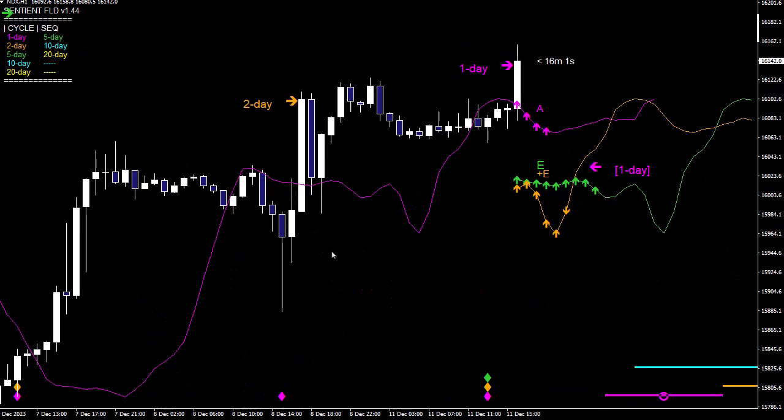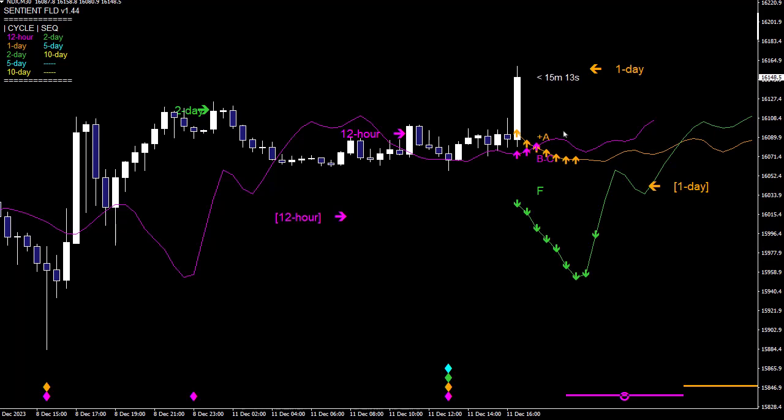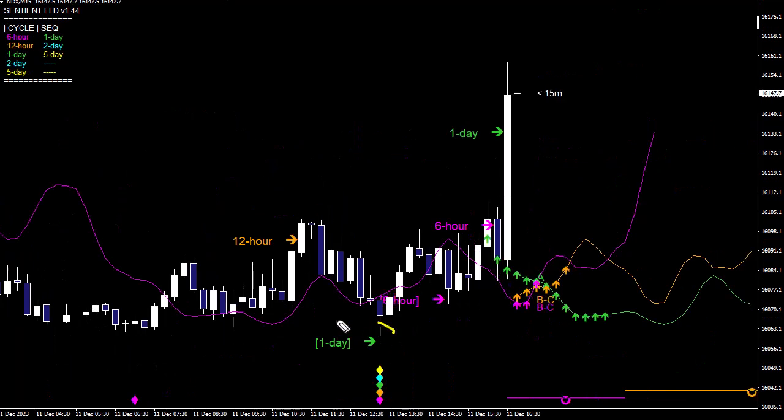We can step down to shorter and shorter cycles. This is the 1-hour time frame, and here you can see the 1-day cycle FLD target has just been achieved. Here was the 2-day cycle target that was achieved over there. Notice the accuracy with which these targets are often achieved, and then price literally reverses at the time that it reaches the target. Here is a 30-minute chart of the Nasdaq. Again, we have targets for our various cycles. A 15-minute chart. Look at the accuracy with which the previous 1-day cycle target to the downside was achieved. Here, the 1-day cycle target to the upside has just been achieved.